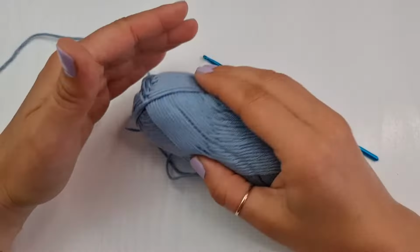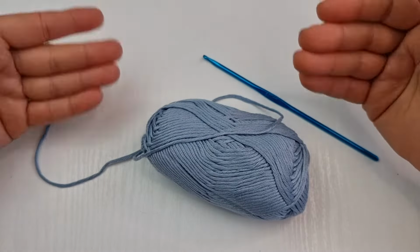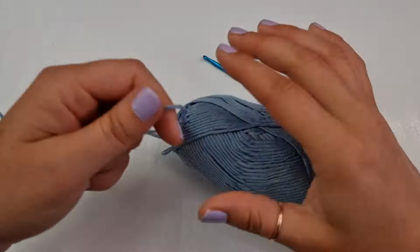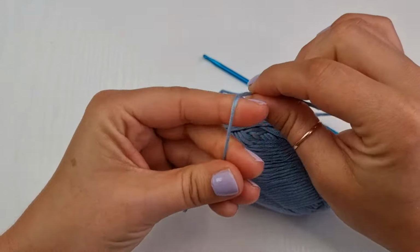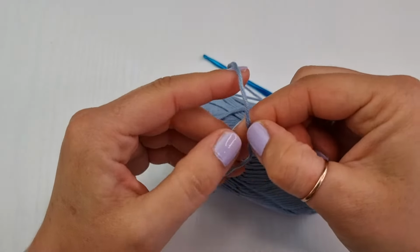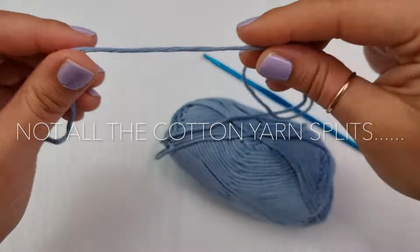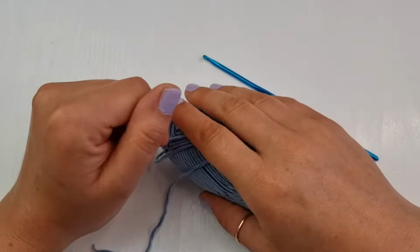For today's bikini cap, I will be using cotton, but if you are a beginner, you can use acrylic as well to practice and then come back to cotton, as cotton can be a little bit trickier for beginners as it splits a lot. So if you are a beginner, go practice on acrylic and then come back.